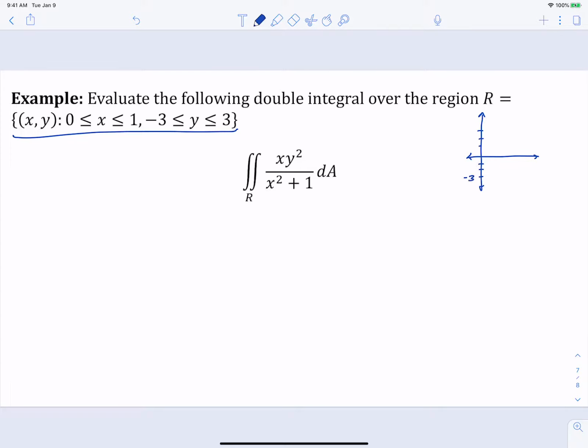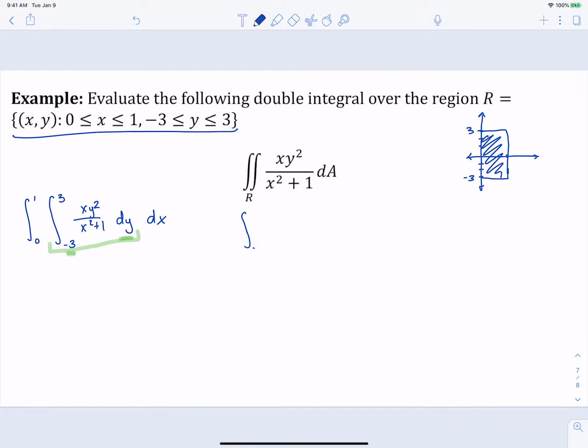So this one, we're looking at it from -3 to 3 and 0 to 1. So it's going to be this rectangular region in the xy plane. So there's our region. And because I don't want to deal with the rational part of it yet, I'm going to do x second and y first. And I'll show you why in a second. So it's going to be dy and then dx. Again, remember I need to do y first because the limits of integration on the inside are my limits of y. So I'm going to look at this inside integral first.